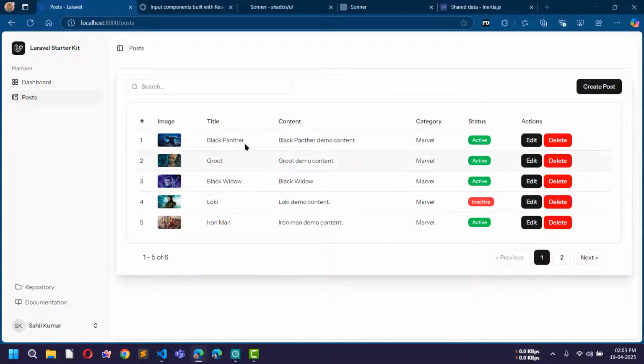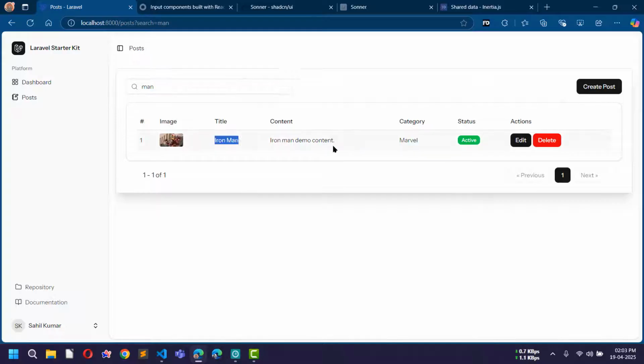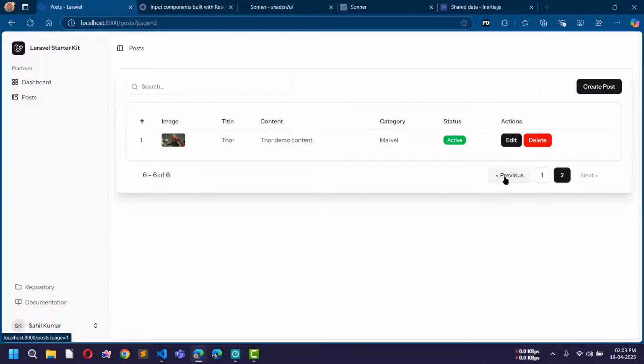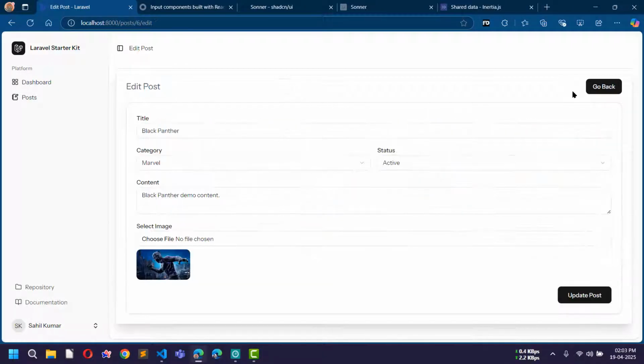Okay, so update is also working. Okay, so everything, like if I write man, then you can see Iron Man is showing here, the pagination is also working. Okay, and edit is also working properly.